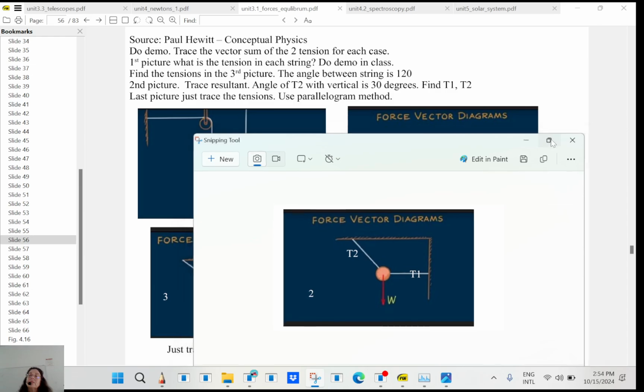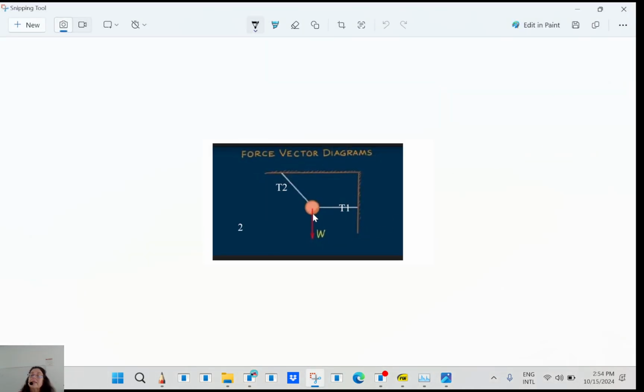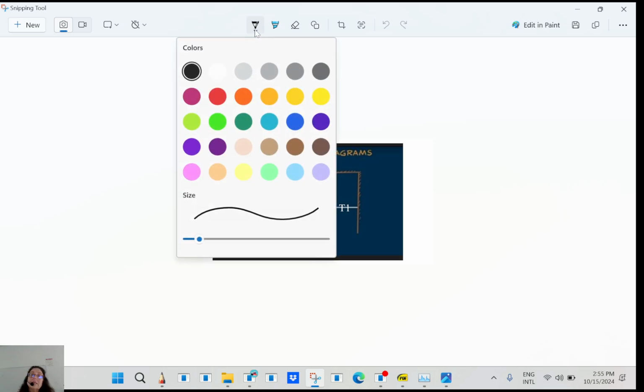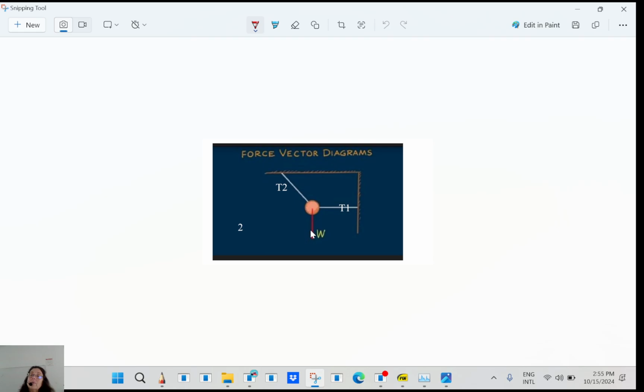So now we replace Susie by a sphere. It has a weight W. So you want to draw T1 and T2, but you want to make sure it's on scale. So that means T1, you did that for the lab, and T2 are vectors. And when you go tail to head, they need to be equal to the weight in magnitude, right? So try to do that. You see, you have a weight down, so you need exactly the same thing up, right? So you have a T1 and T2 that are going to add up just to provide this force here.